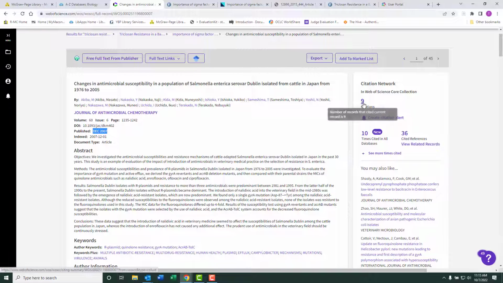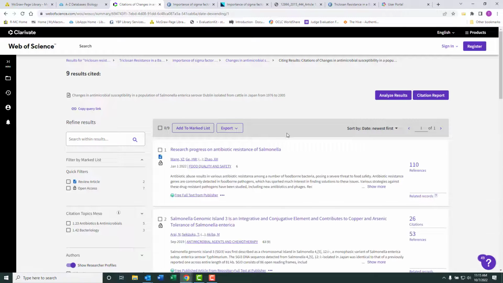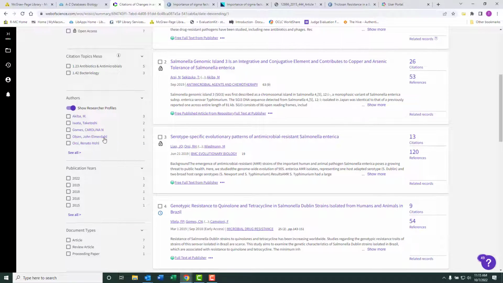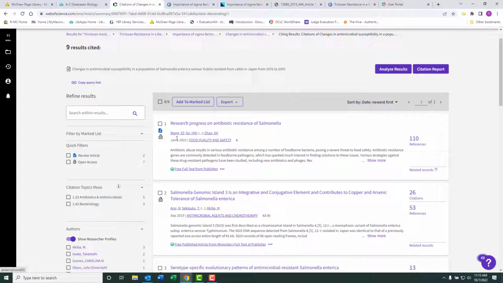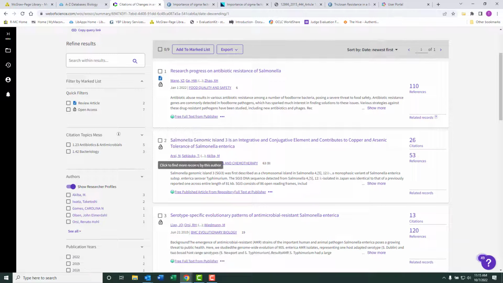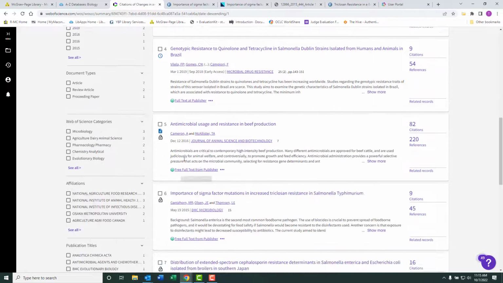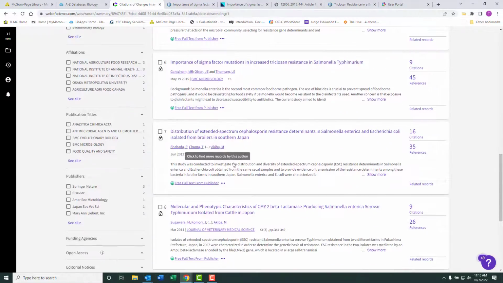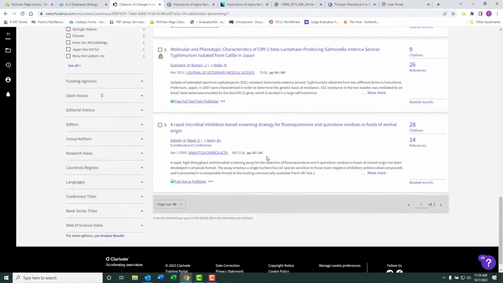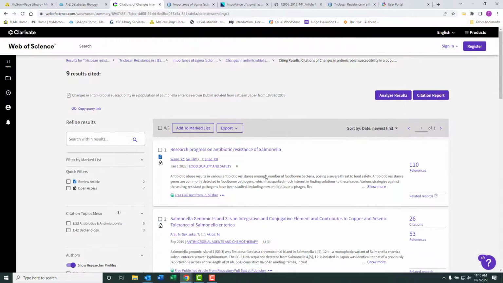There's only 9, but if you click this, all these articles cite that last article, and you'll notice they're all more recent than 2007: 2022, 2019, 2016, 2015, 2013, 2011, 2009. So this is a way to move forward in time from the article, and the other one moves backwards in time from the article.